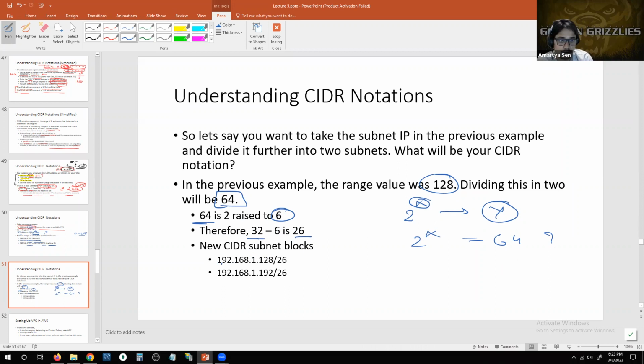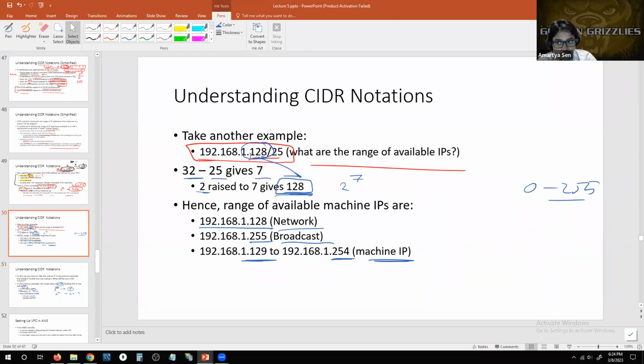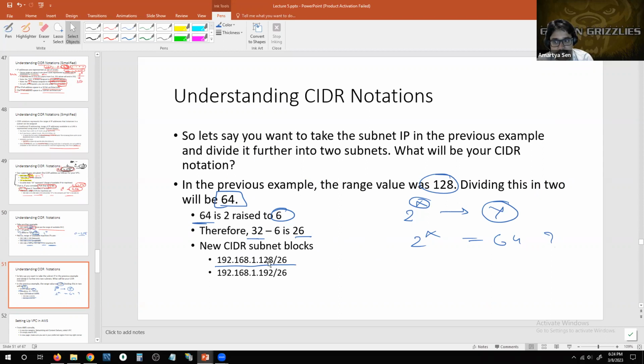So now, if you chop your parent CIDR block, the first CIDR block starts from the original location, which is the starting point of the parent itself, and it goes with /26, because that is what we computed here. And then the second block is going to start after 64 values, that is 128 plus 64, which is the midway point between 128 and 256. That gives us the starting point of 192/26, right? So this is how you need to remember or translate CIDR blocks back and forth.